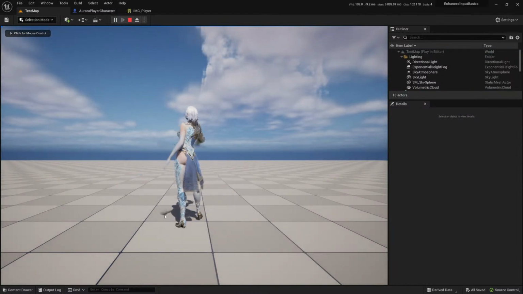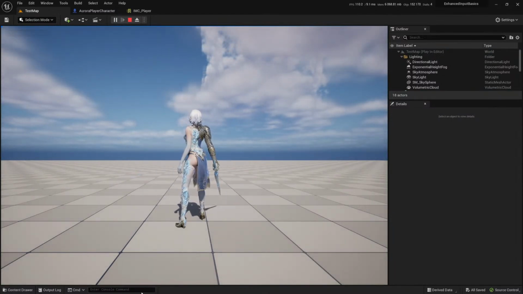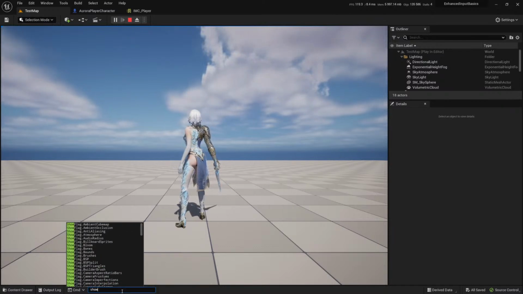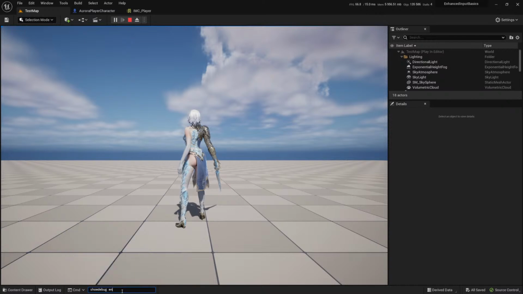I'm gonna go to the enter command text box, and here let's type show debug enhanced input.